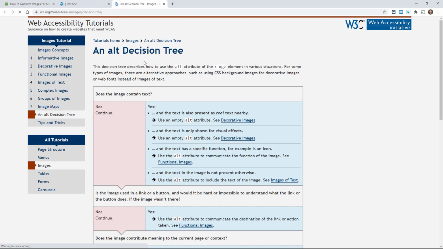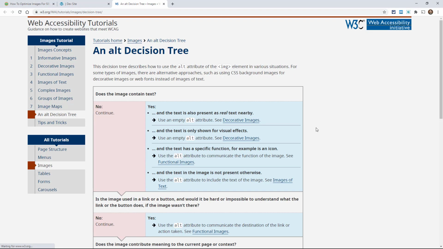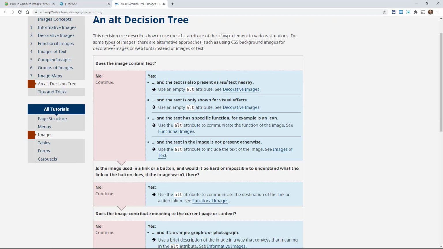You can actually check out that link. It's a pretty good link. Here it's helping you decide if your image is decorative or, what's the other term here? Useful, I don't know. And it's asking you questions. It's almost like a self-survey, to help you determine whether you should be putting alt tags in there or not.